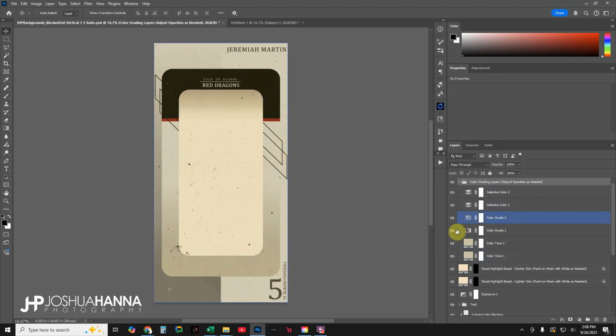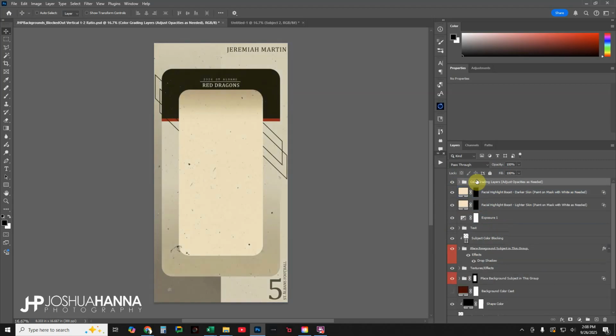So you'll see all these different layers in here, and again, you could turn each one of these on or off to create different looks. You could change the opacities of each one if you're wanting something to be a little stronger or less strong, but you're going to find all of that within the color grading layers. So that's going to give it that final polish to the image to create this type of look to it.